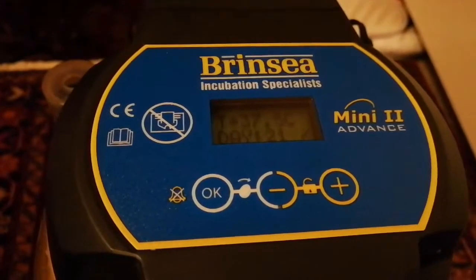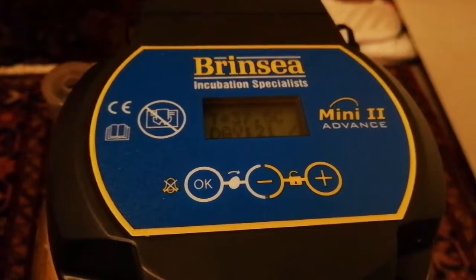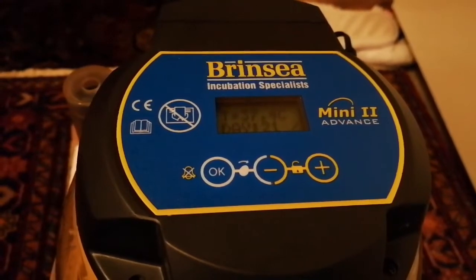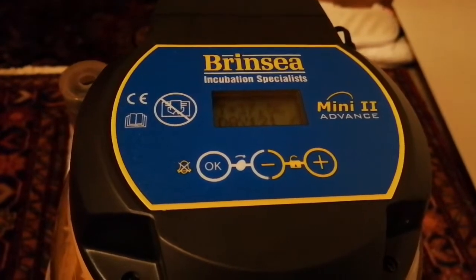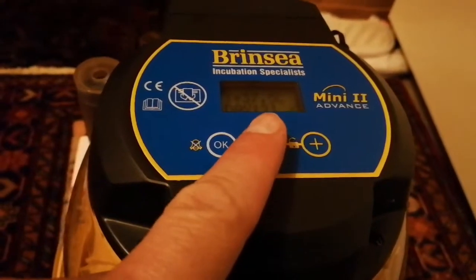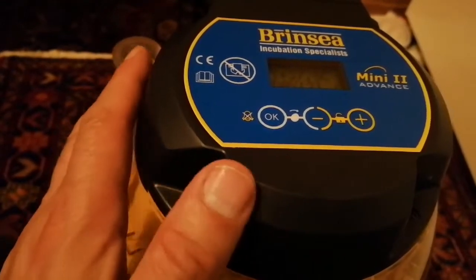Okay, as you can see, the temperature is now 37.5. So I will leave this for the next 3 hours or 2.5 hours now, because the temperature that you see is at the thermometer. The rest of the body of the thing is not the same temperature.